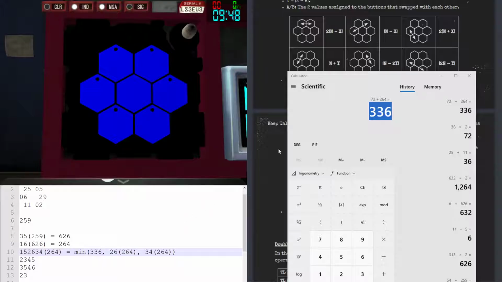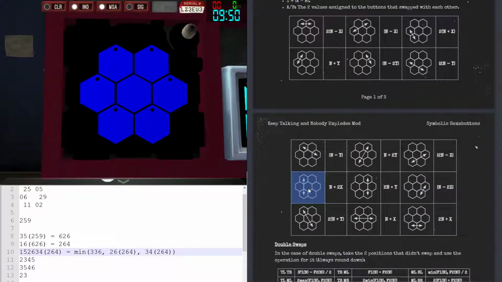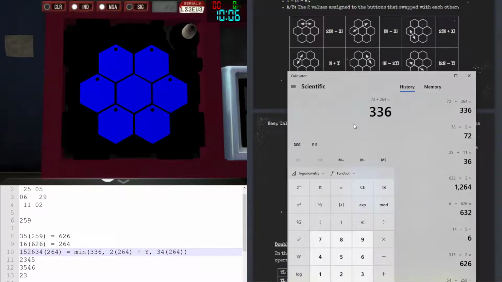And now we do 2, 6 here. So let's see if I can find 2, 6. It's just right there. So this is going to be 2 times 264 plus Yankee. So let's go over here and basically apply this.